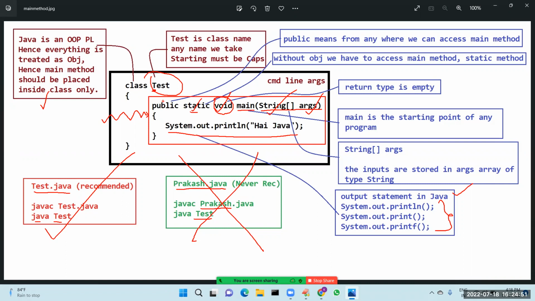So there are two cases. First case, if a Java program contains more than one class, then it is always recommended to take the class name which contains the main method. Suppose all classes contain a main method, then it depends on you which main method is important for you, from which main method you are going to start the program. So only that you have to take. And there is a rule: inside a Java application, you have to define only one main method. Multiple main methods are not allowed. Even if you take them, there won't be any use for that.